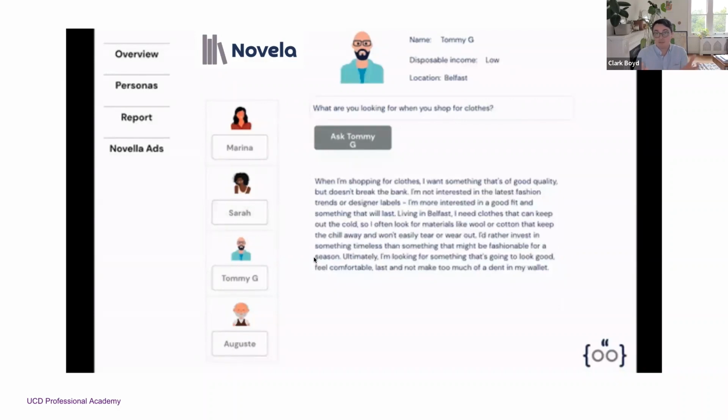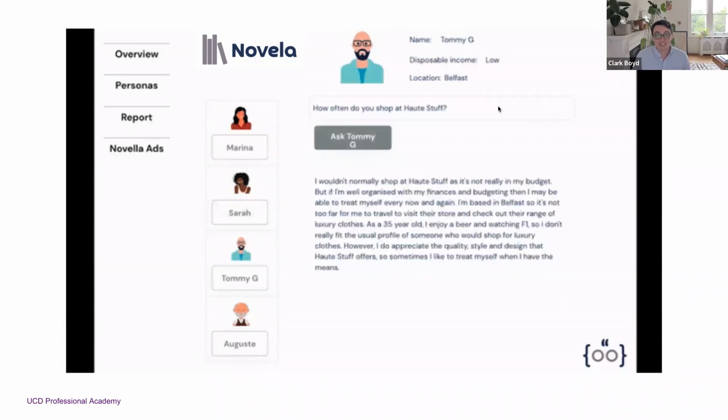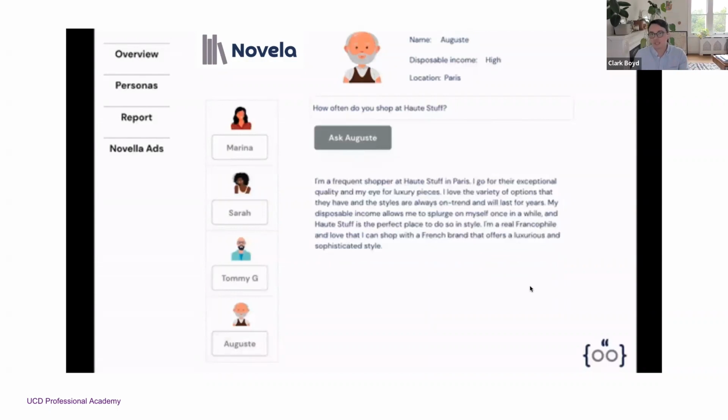We could have an AI focus group that we're able to run. This guy, he's actually based on a friend of mine from Belfast, and he doesn't spend a lot on clothes. So I enjoy beer and F1. He really does. Yeah. But anyway, you get the idea with this sort of thing. But if I had just shown this to people, they don't always know that it's ChatGPT that's powering this. This guy, the Parisian, the classy one.